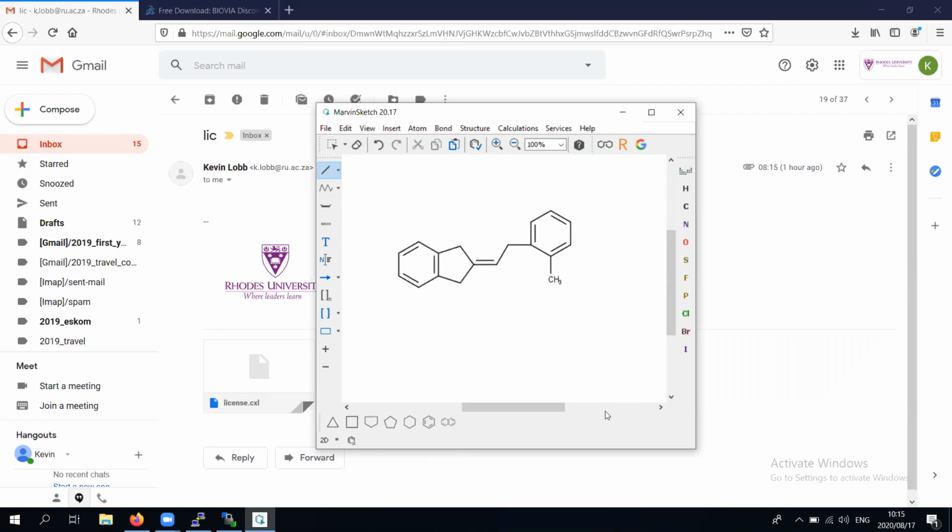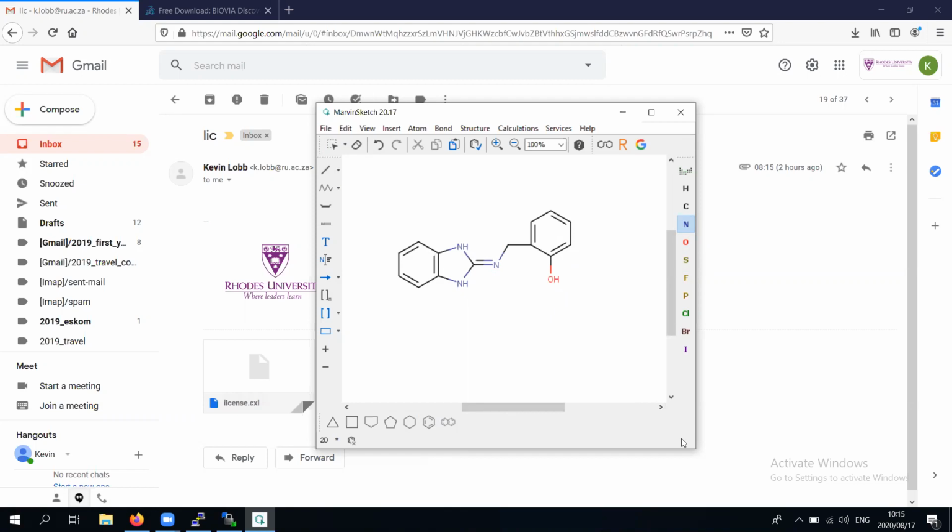This is the structure that we had, except that I need to change some atoms. This atom here is an oxygen. We have some nitrogens. That's a nitrogen. And that's a nitrogen. Okay. And this is a nitrogen over here. Okay. So that is one of the structures that we had available.